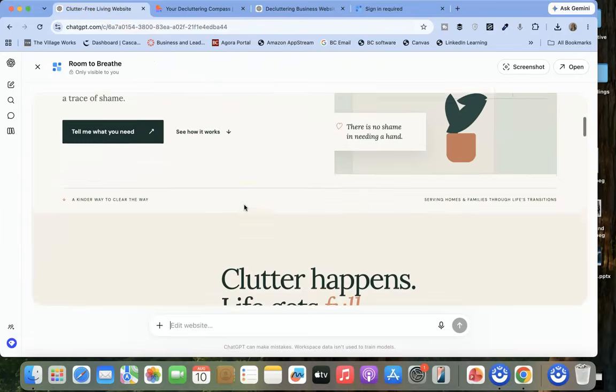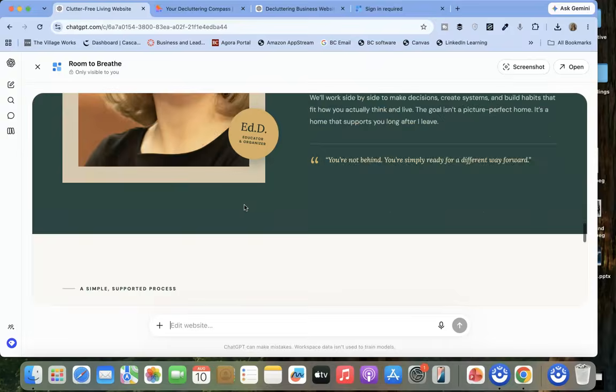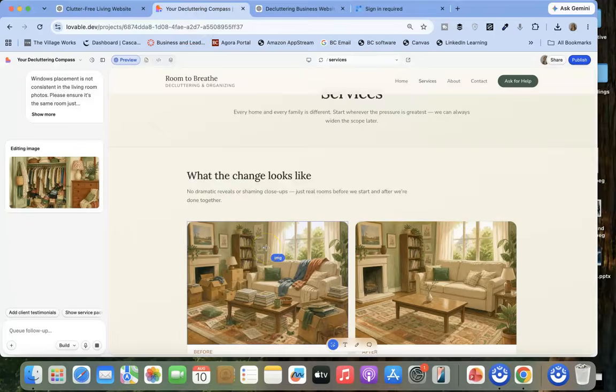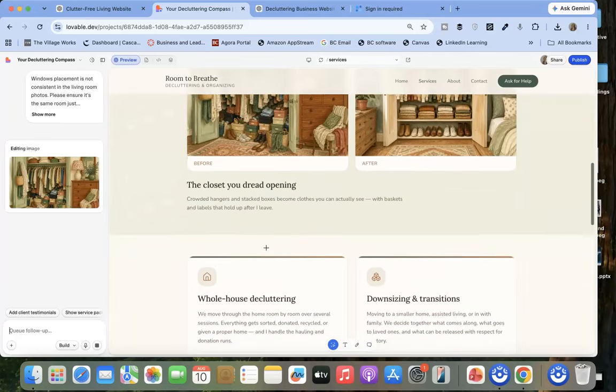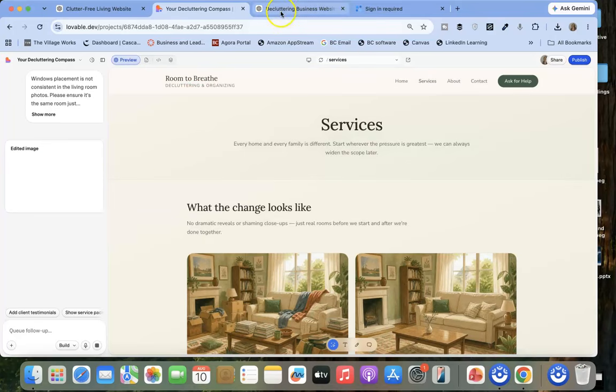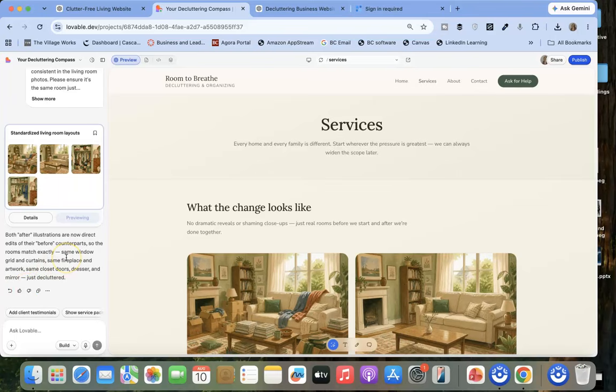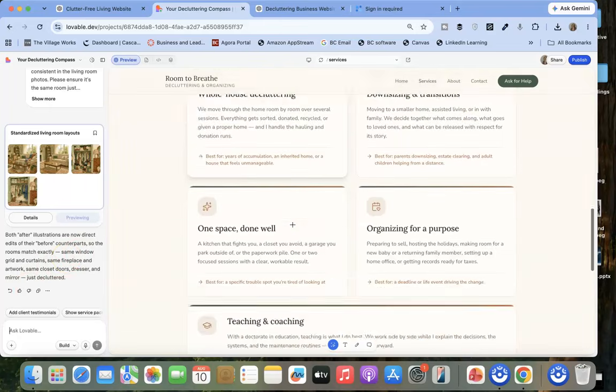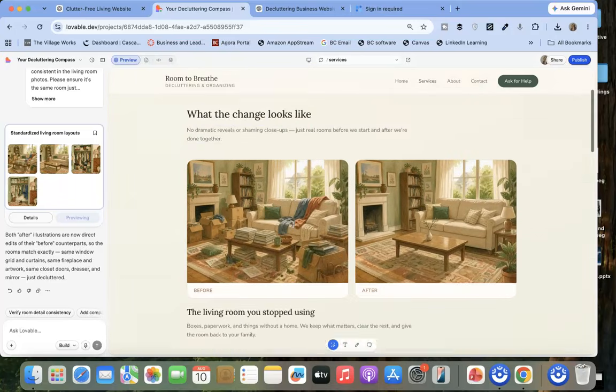This is ChatGPT where I did not give it aesthetic direction. And this uses a tool called Lovable, where it gives itself a lot of aesthetic direction and also creates a multitude of different pages. But again, it is a paid tool. In all 3 cases, we had to make a variety of edits, uploading our own images as well as giving new prompts in order to get the exact website that we wanted. And now the result is 3 beautiful websites that I can use to support my business.